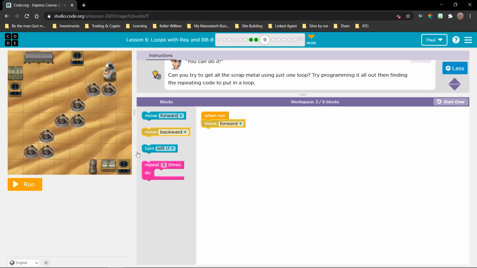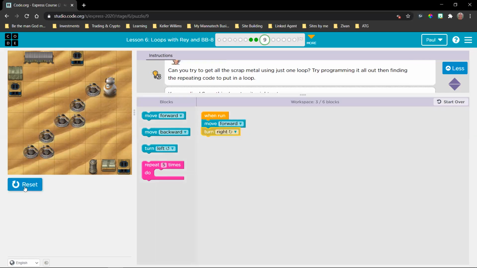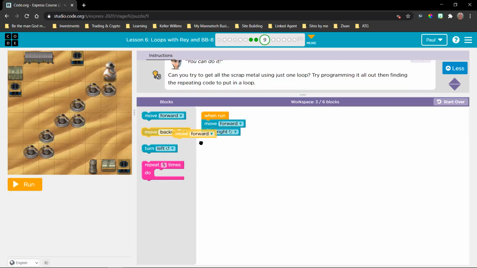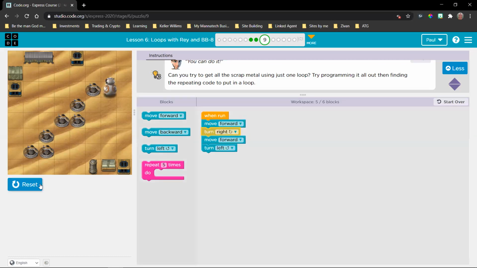So now we're doing one down and we're turning right. So now we're just testing our first solution. Then we try this and this. Okay, test that.